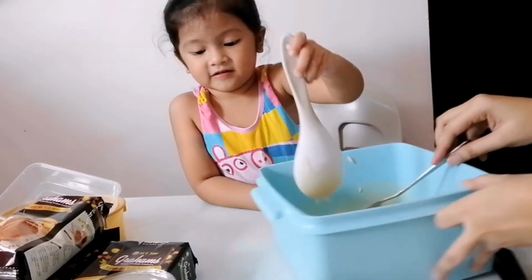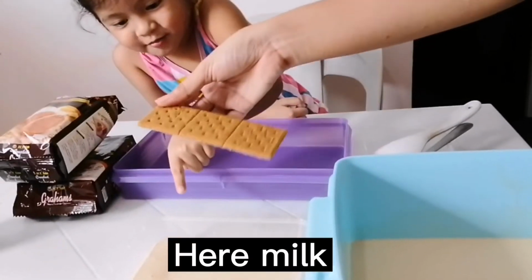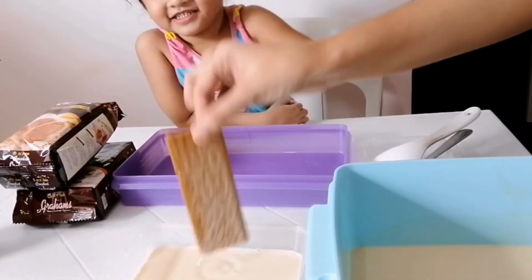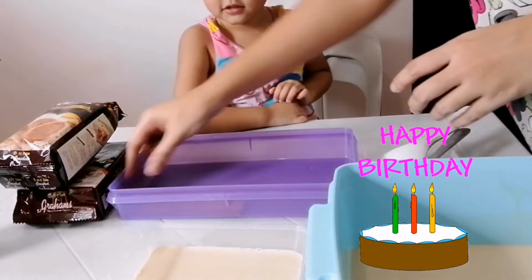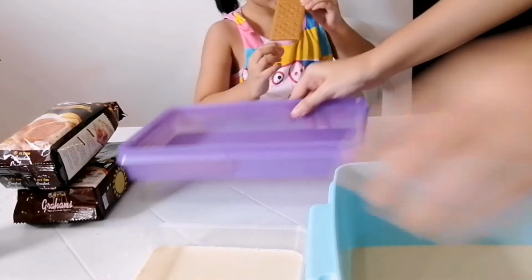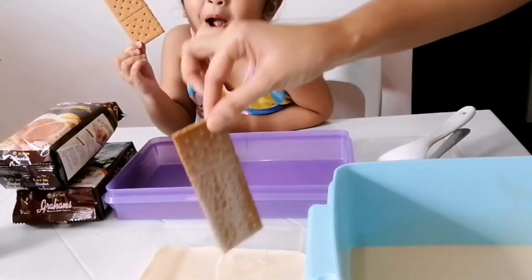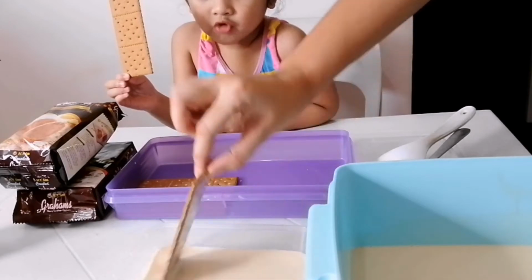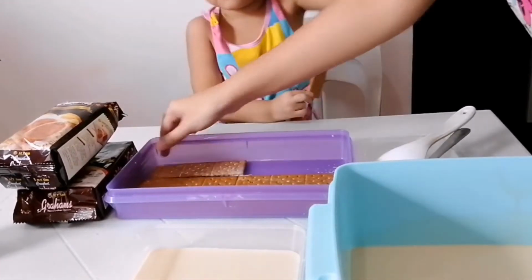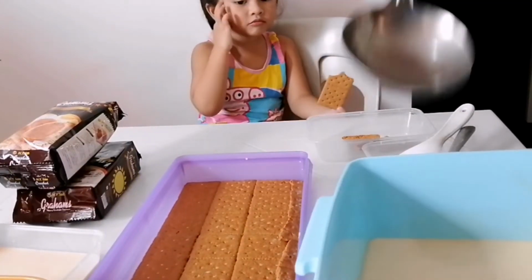So next, we have to put the biscuit in the milk. Make sure your hands are clean. Then, we have to put it in this container. Daddy, cake! You want to try it? I thought she was gonna help me look at the biscuit. This is already complete. We have to pour the mixture.